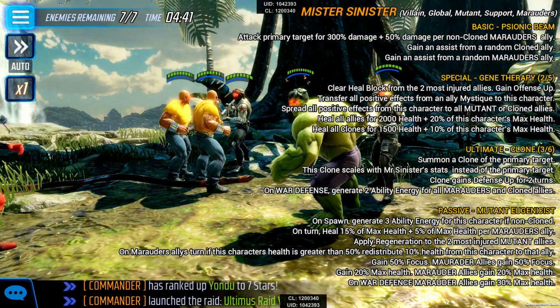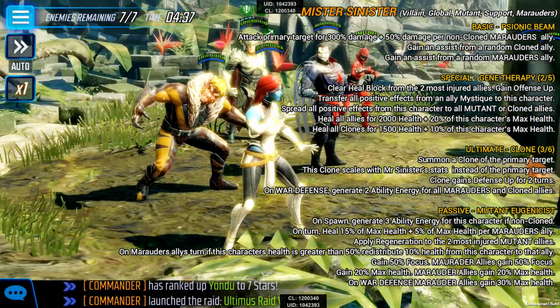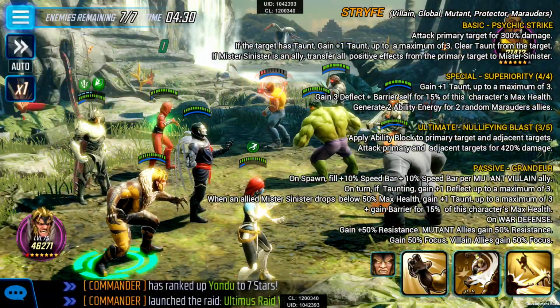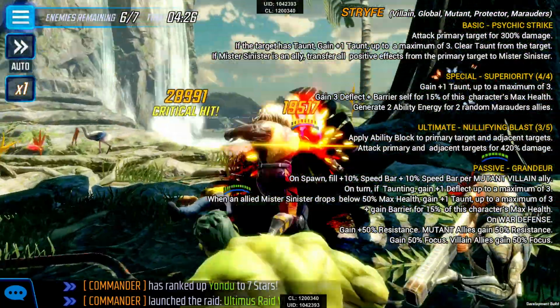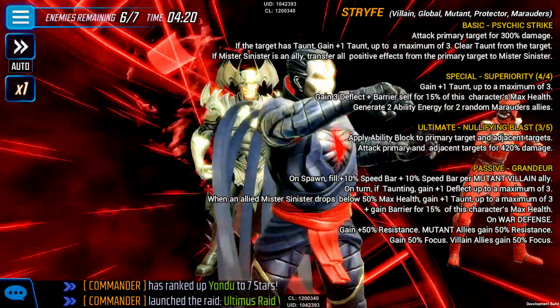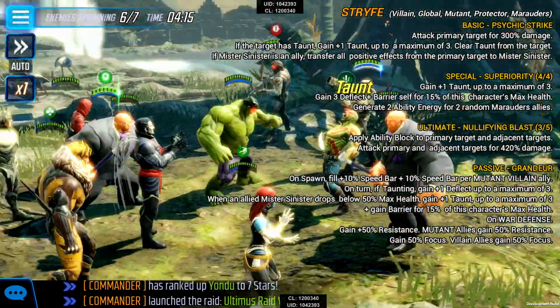Let's now check out a character that I imagine most of you haven't heard of. I hadn't personally really heard of him myself either, so the character is Stryfe. Stryfe then will be your protector class for the Marauders, and I actually like what they've done with his kit. Recently the characters have been bringing in, they sometimes fill similar roles to other characters, but they put a nice little spin on it, so it is good to see. Now if we look at his tags, it's Villain, Global, Mutant, Protector, and then Marauders.